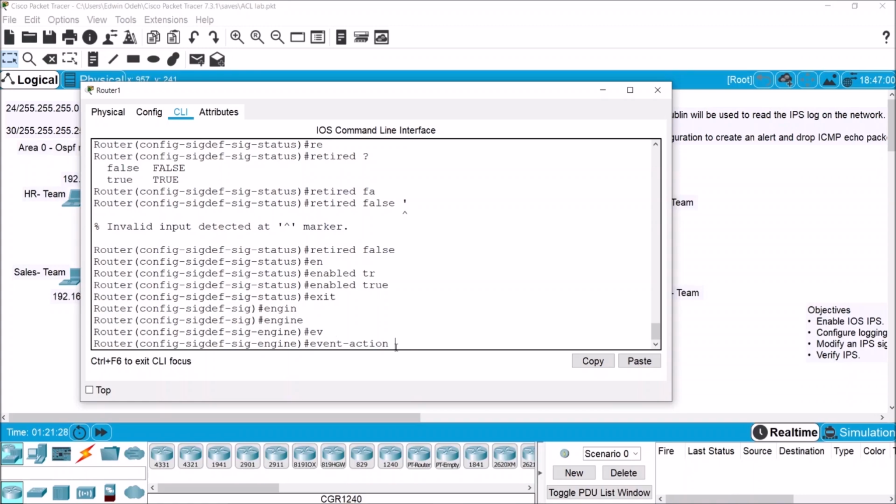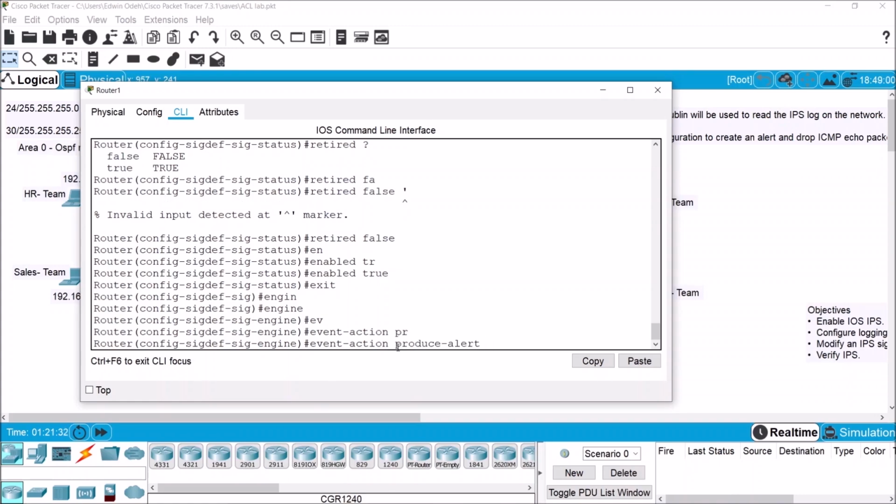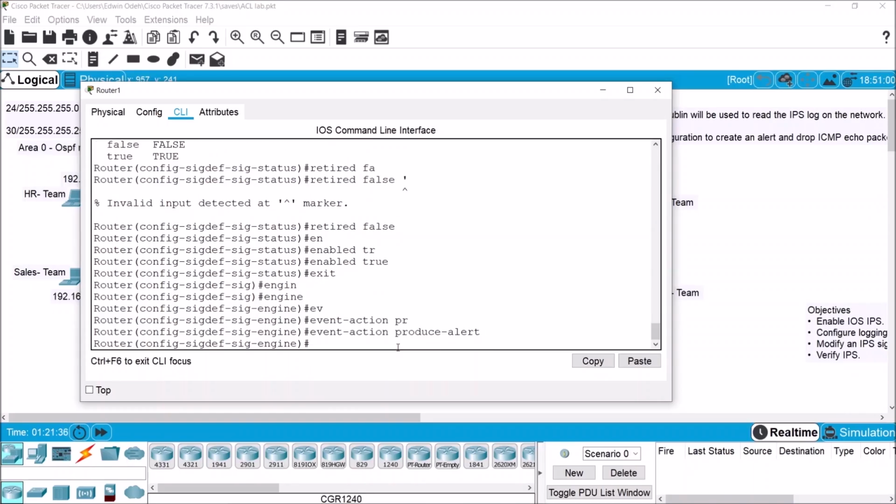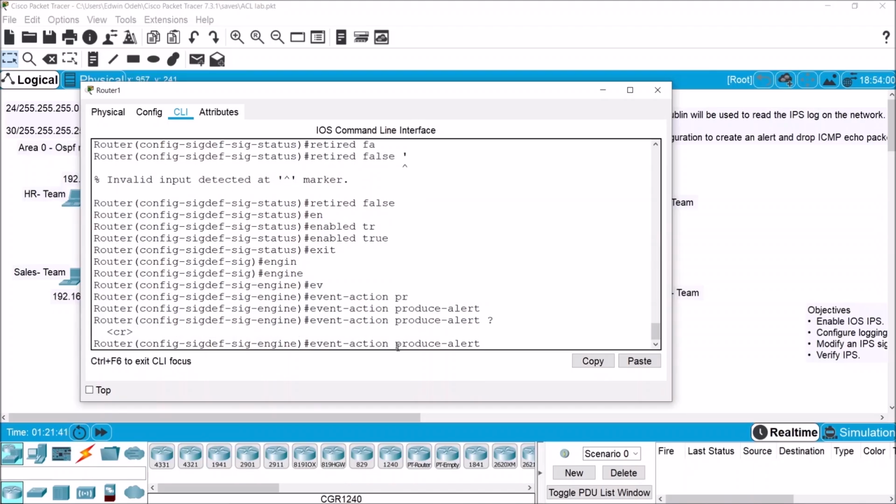So what is next? Do we want the alerts reflected? In this case, we want to deny ICMP echo requests from entering the router. So we type the command event-action deny-packet-inline.